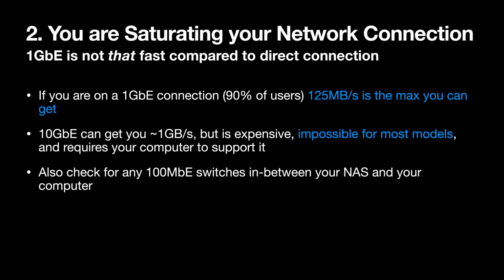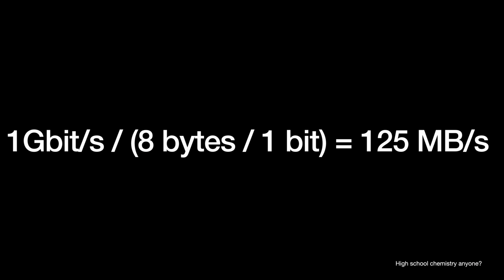All right, and so the second most common one is you're just saturating your network connection. A gigabit connection is fast when it comes to Ethernet, but in terms of transfer speeds, it's not that fast. A 1 gigabit connection optimally will give you 125 megabytes per second read and write. That's because gigabit is measured in bits, where file transfers are measured in bytes generally. And every 1 byte is 8 bits. So you divide your bit connection, 1 gigabit divided by 8, is 125 megabytes per second. That's often why people get confused why they're not getting 1 gigabyte per second, because they're getting 1 gigabit per second. And that is honestly not that fast.